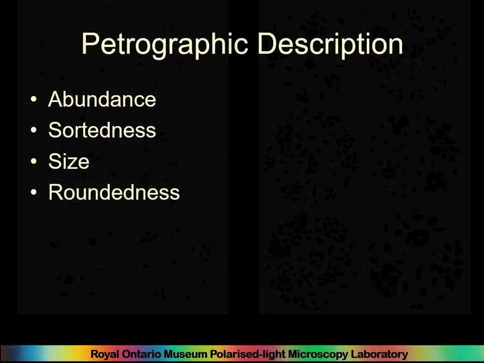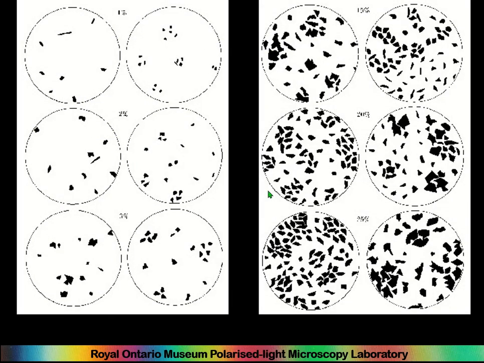So this is how we do abundance with these comparison charts, and you should find these in the manual. This version of it doesn't seem to have it very well, but this is like 1%, 2%, 3%, 15, 20, 25. There are some missing in the middle. So basically what you do is you look down the microscope, look at the mineral you're trying to create an abundance for, try and isolate it from all the other ones, and try to see where that works looking at the comparison charts. Does it look like it has 2%? Or does it look like it has 3%?